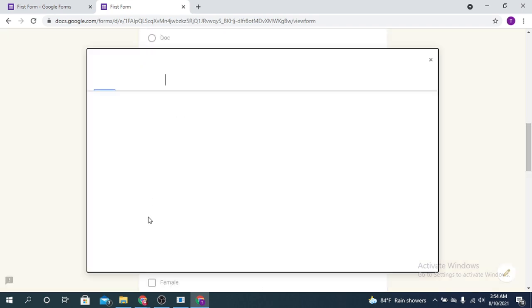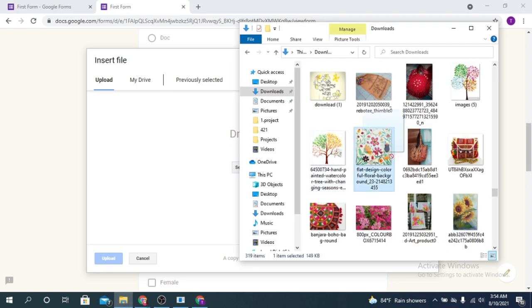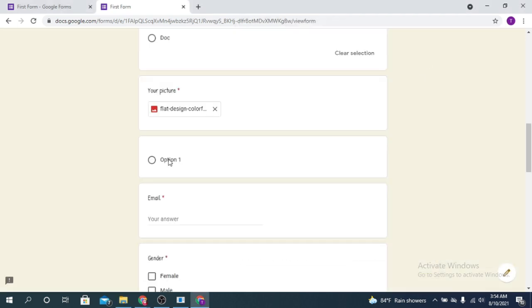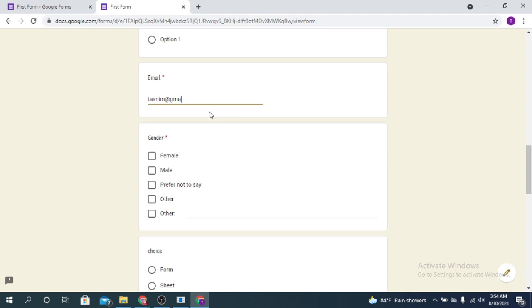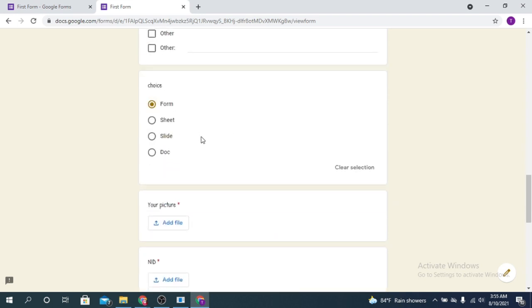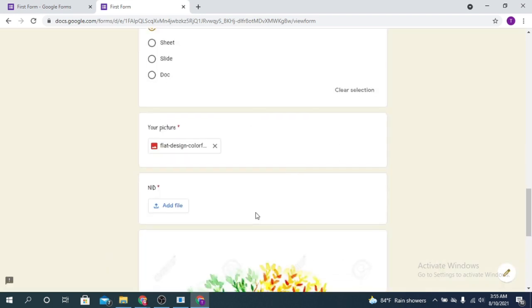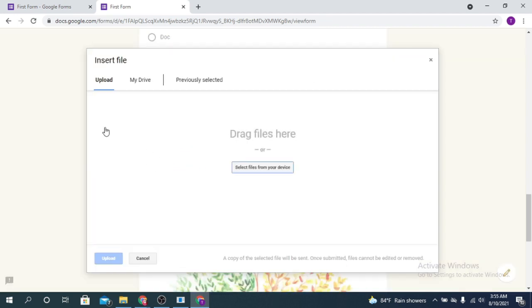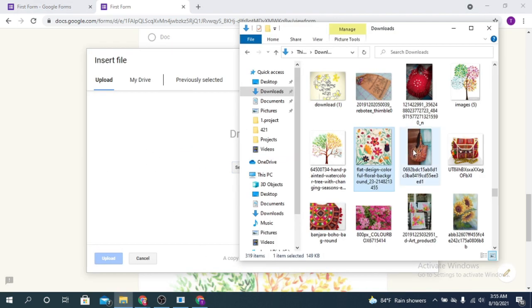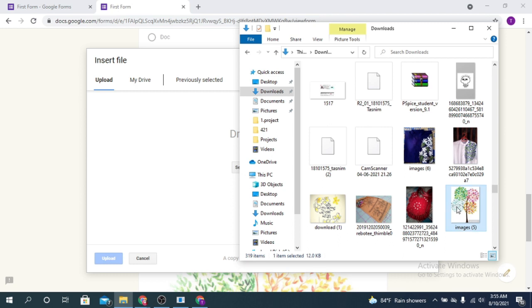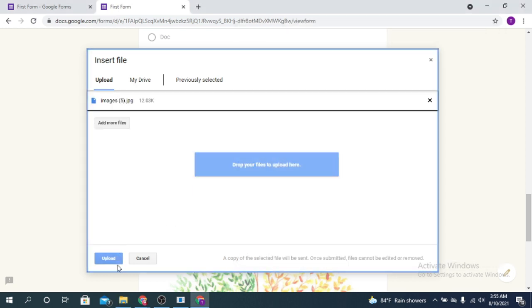This is add picture. You can add a picture. Then add a file for your NID. I'm not going to import my NID. I'm going to select a picture.